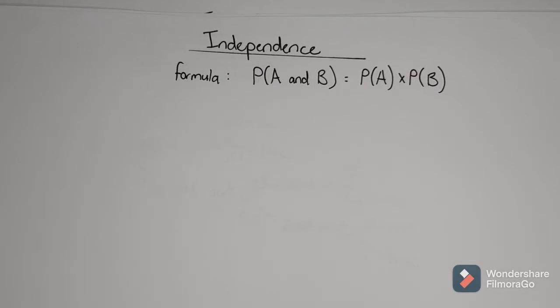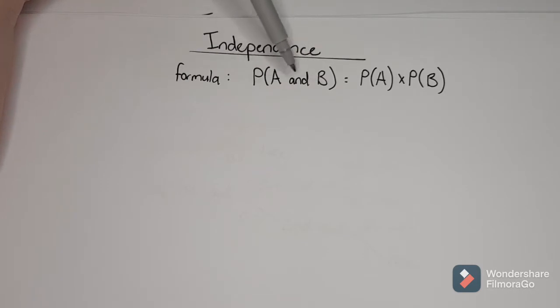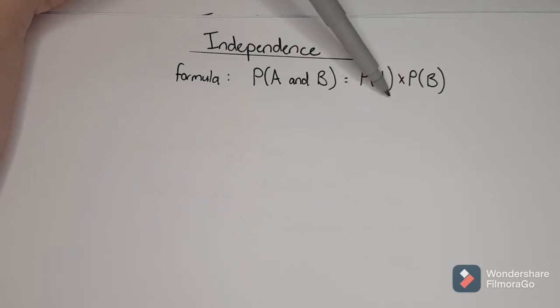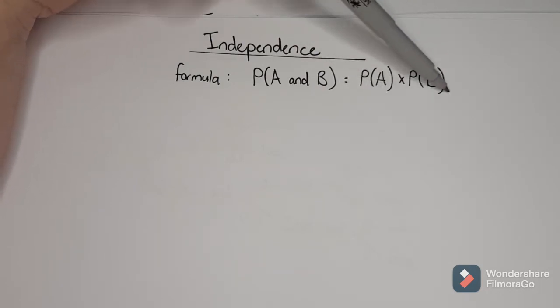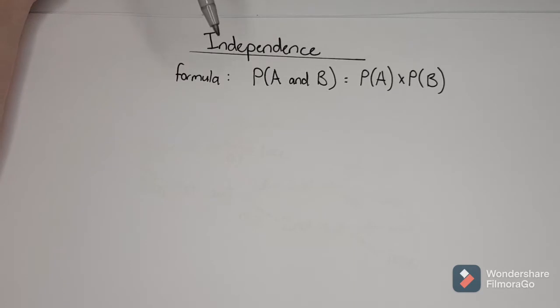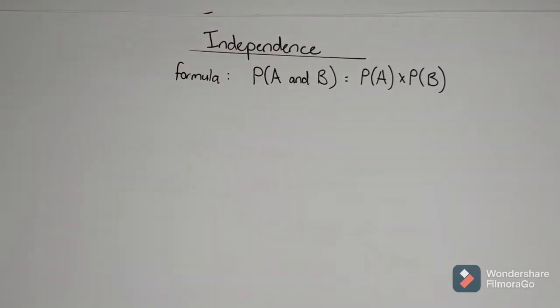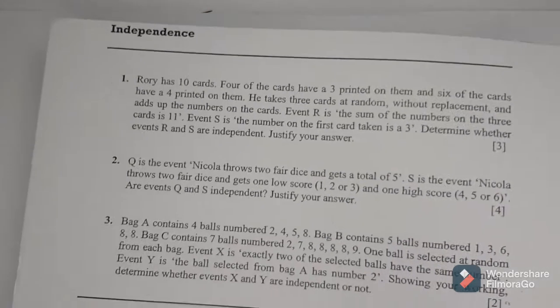This may seem a little bit strange because so far whenever you see "and", it's meant multiply. But when we're doing this, you cannot simply take A times B on this side. When we're saying A and B, it means event A and event B are happening together. Here, it's just event A, and here it's just event B, and we multiply them. So if we look at an example, I can show you what I mean.